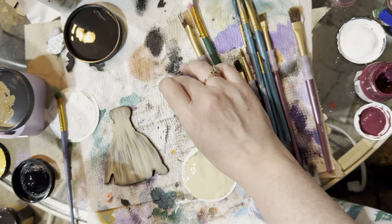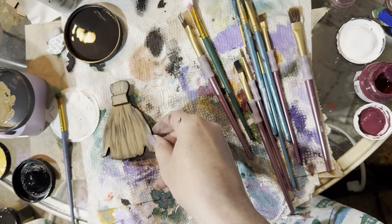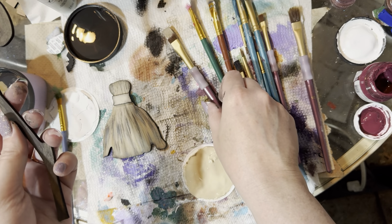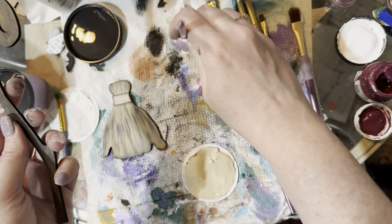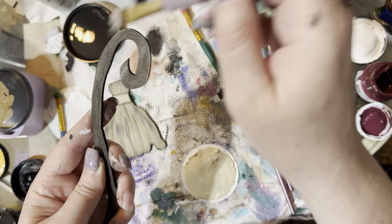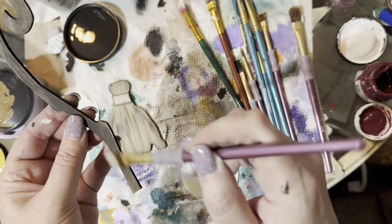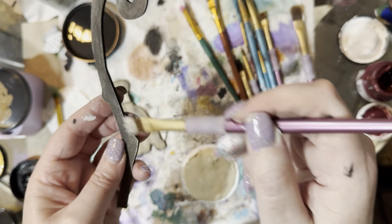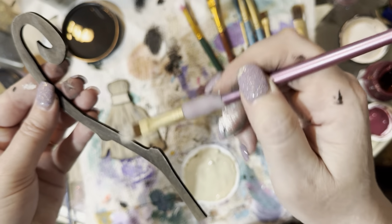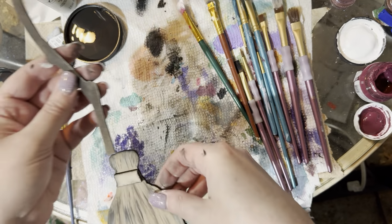Okay, so here we are. And we're gonna put that back on. So there's our bottom part of our broom. And I do have our broomstick over here, our handle. And you know what I'm going to do? I'm gonna take some of this burlap and dry brush just along the edges a little bit, just to give it some texture. There we are. And just make it look like it's real wood. Get those edges. Okay, so there's our broomstick. And there it is. It's gonna look like that.